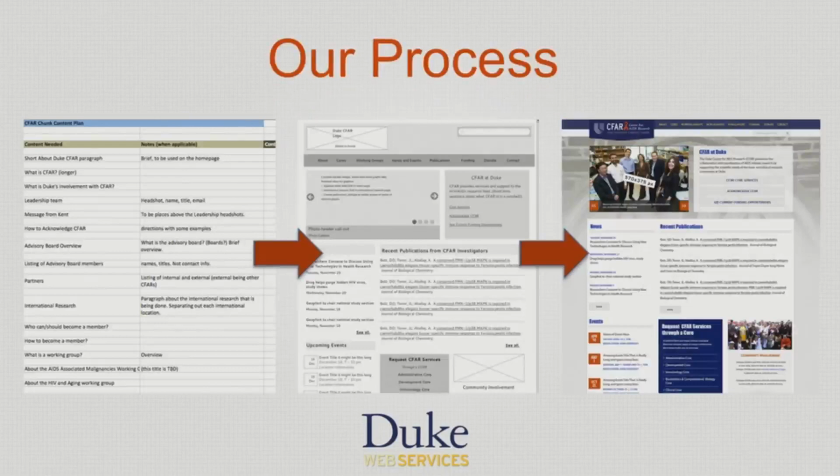So we took CFAR through our process, which starts with the discovery phase, where we did a lot of upfront research, talked with some of you, talked with some of the CFAR staff, and gathered a lot of requirements for the new site. And then we moved into the middle phase, which is our wireframing phase, where we work on the layout, prioritizing what content is important, what should be on the home page, where different things are in relation to each other. The third phase was adding a design that is Duke branded, definitely clearly says Duke, has a modern look and feel, and makes the website feel a little more up to date.